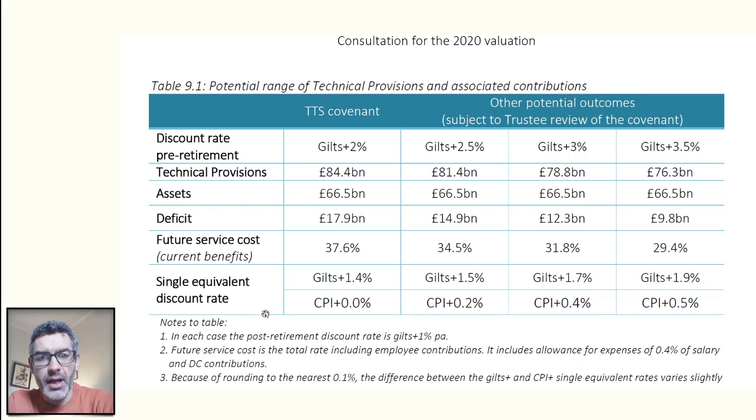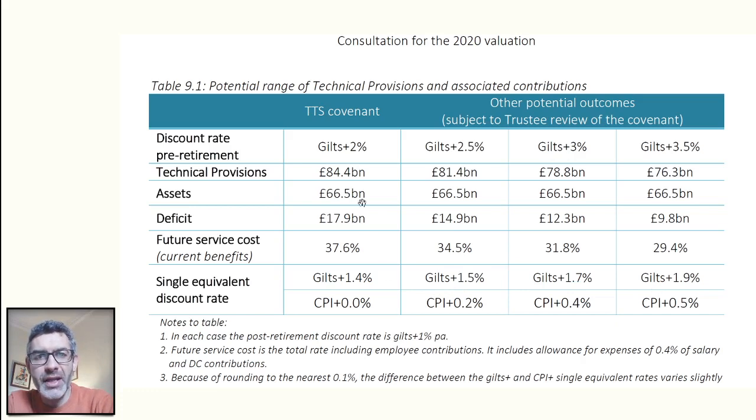So that's where you take your dual discount rate and turn it into a single rate, in other words, a single proposed modelling of investment returns for the future. And there are four columns here, so it's shown on two different bases in four different scenarios. Okay, so I will try and explain what's going on.